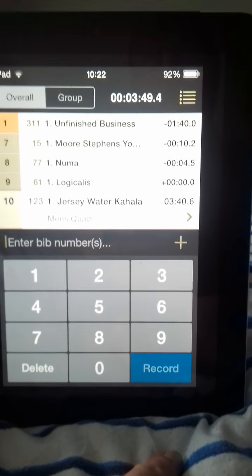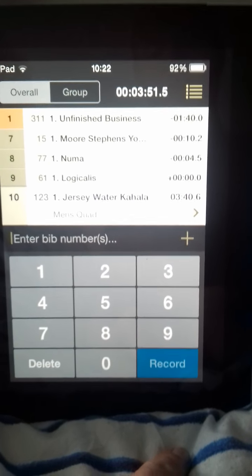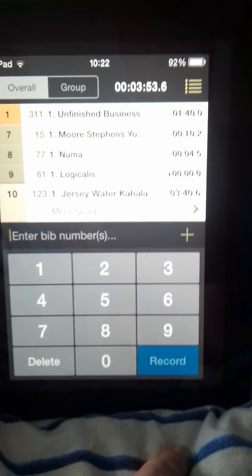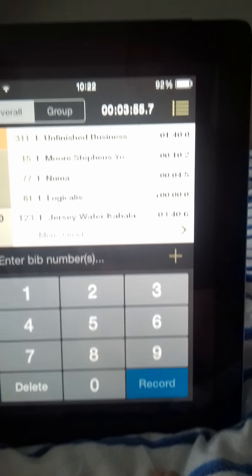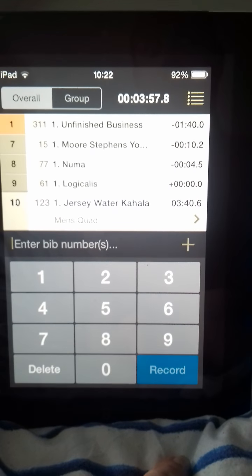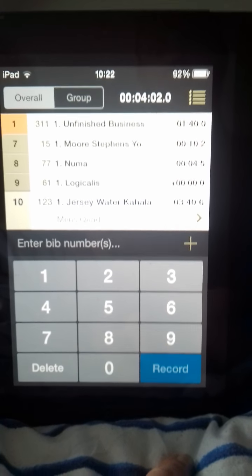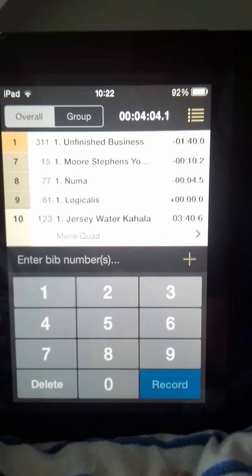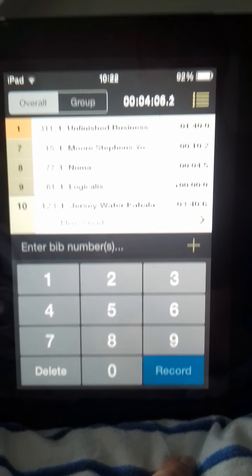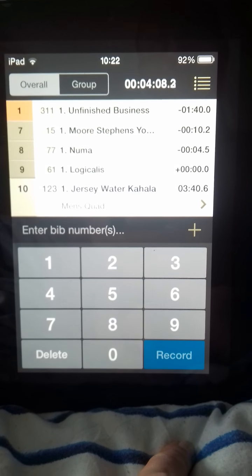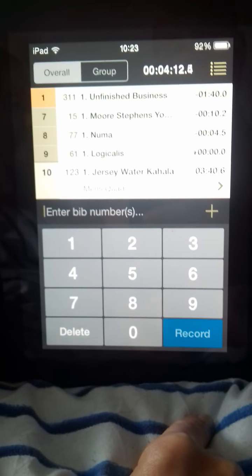Now what Racesplitter will do is when you finish the boats, it will calculate the difference between the start time and the finish time. And then it will give people their actual finishes as opposed to who's the fastest boat. So you get the order in which the people finish the pursuit, not the speed order, which is of course what we want. Otherwise the fastest boat is always published as winning.